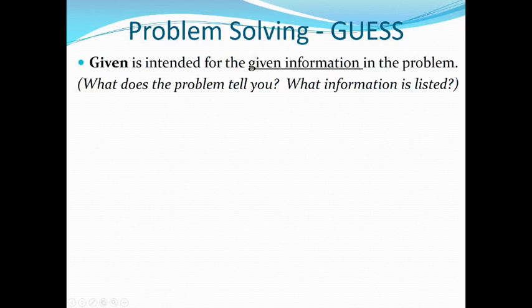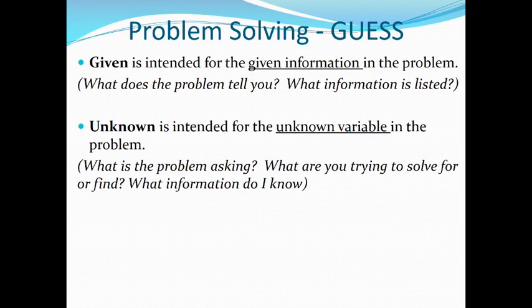So this problem-solving method is called the GUESS method, and each of those letters stands for one of the steps in our process. And the first step is our given. That's what we got to work with in the problem. So you start by looking for what you have, and then you want to look for where you're going with that. What are we trying to turn it into? What is the question asking for? And actually both of these things are going to be part of the question in your problem.